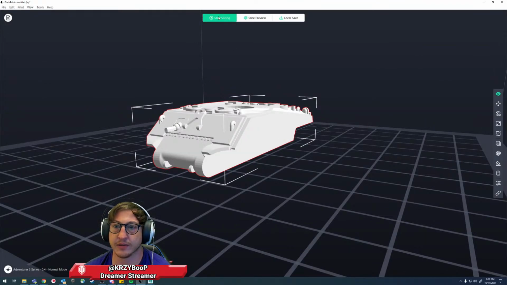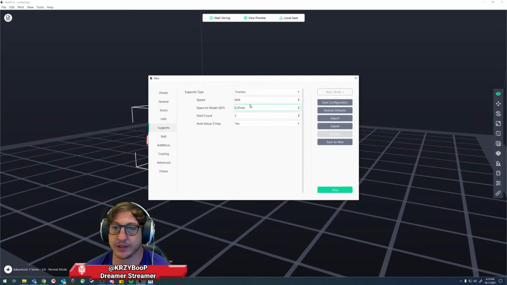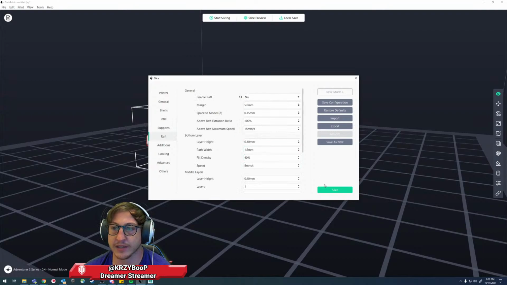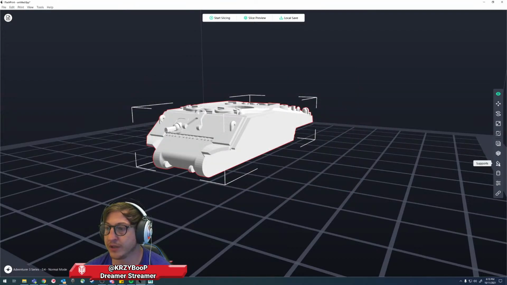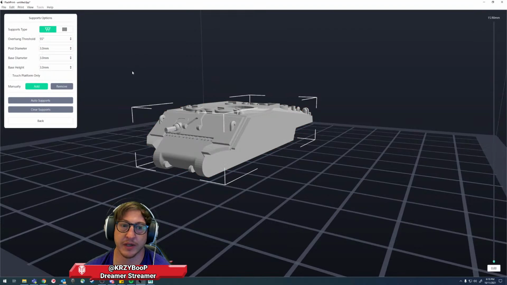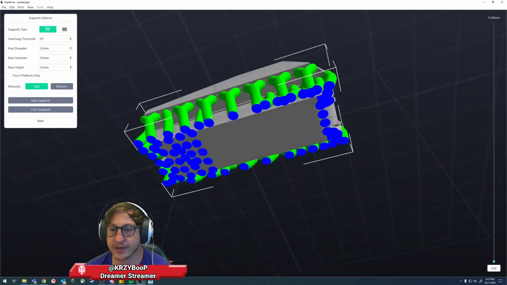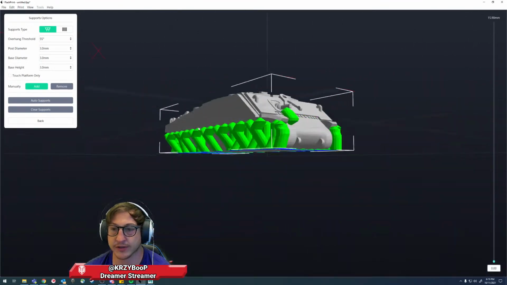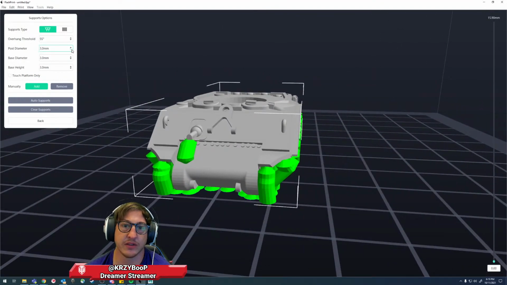So we're going to close that. Go to start slicing. And then support types. I like tree-like ones. Shell 3. Cool. Raft. Okay, it has all my same ones. Alright. Go back in here. This one has supports, which brings up a support menu. And then you hit auto supports. And it does it for you. Isn't that cool? Look at that.